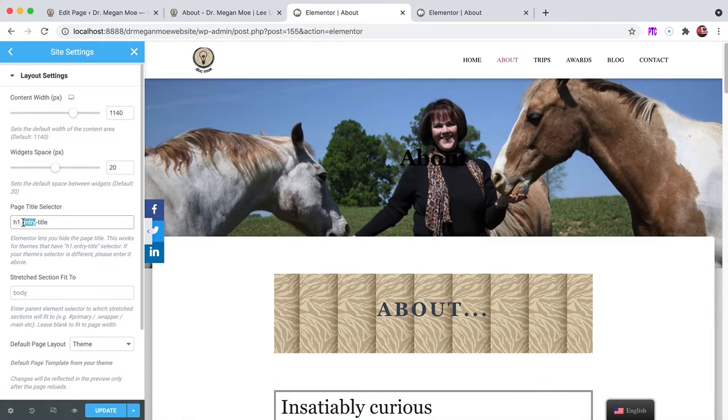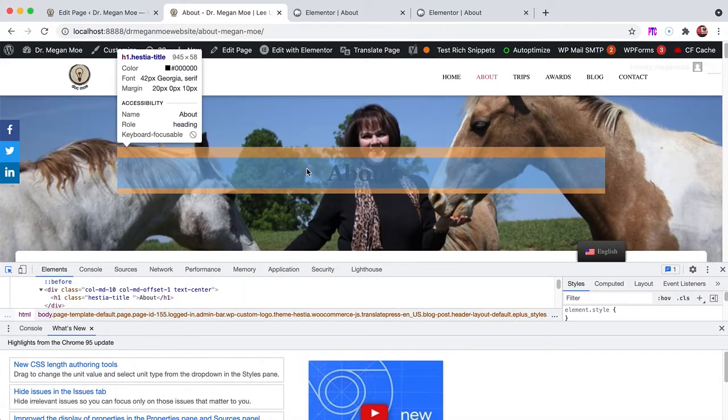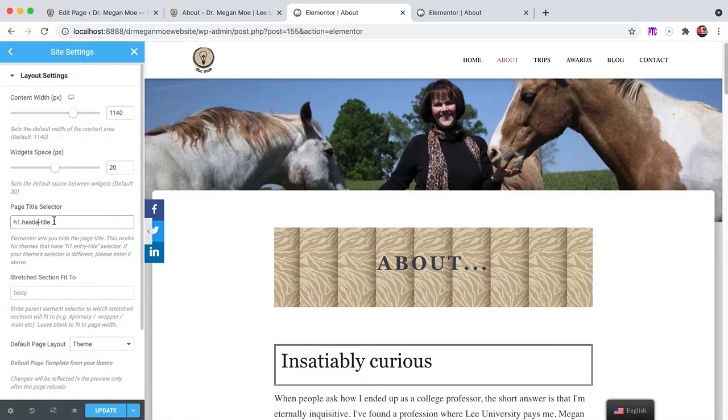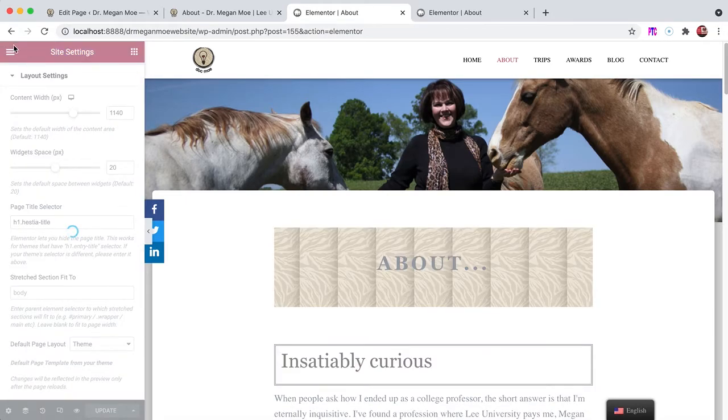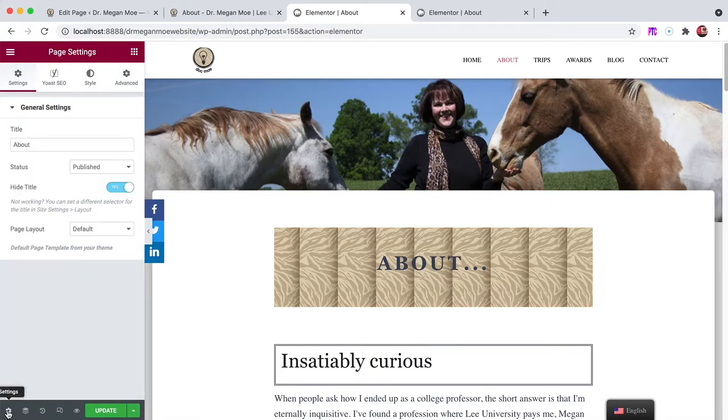So we are going to call it Hestia Title, just like what we had seen that it's called here. Let me make sure I wrote that right, Hestia Title. All right, we are going to update this. So now we're good with that. And now if we go back into our settings, we can see that our hide title is working now.